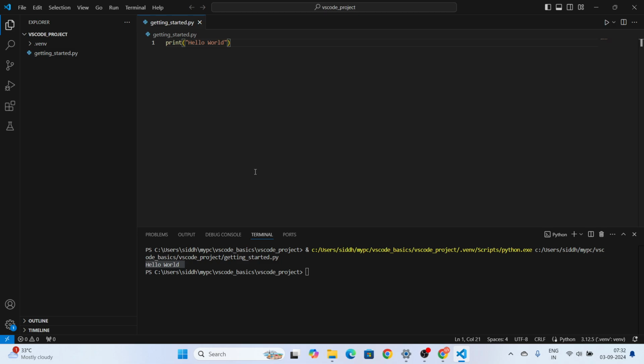You may think that I already work with Jupyter notebooks. Now why do I need a separate IDE, let's say a PyCharm or a VS Code? The reason is Jupyter notebooks are great for exploration and great for some of the data science stuff. But when you're doing scripting, building .py files, or working on some application where you're building some backend stuff, we can't do that on Jupyter notebook.